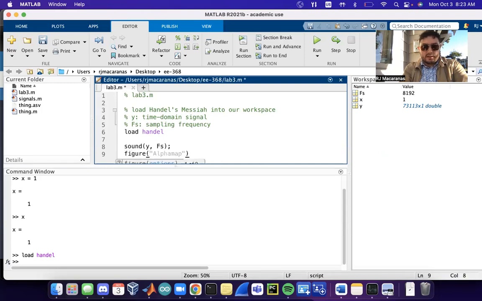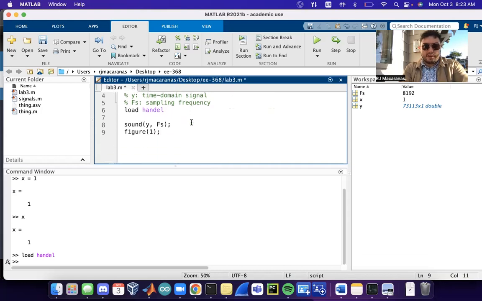the time domain in figure one. So we call figure one to tell MATLAB that we're going to be plotting this into figure one. And then we plot y, so the first thing that goes in, I believe, is the x-axis. So this is going to be 1 through the length of y.